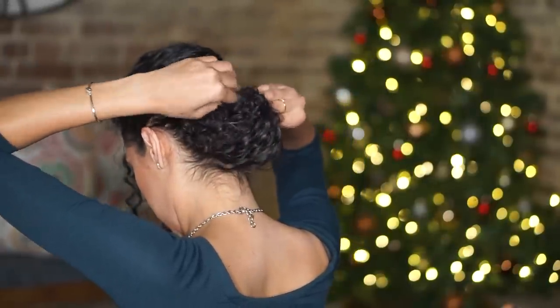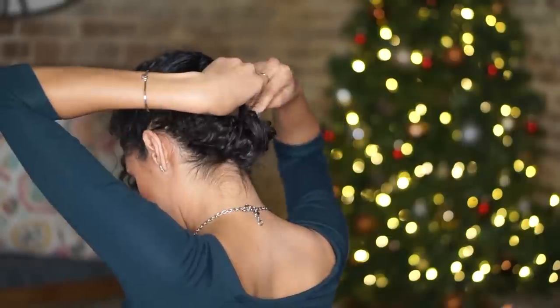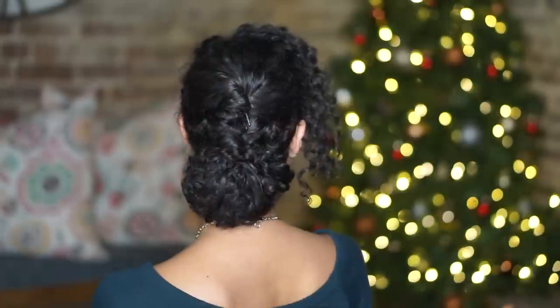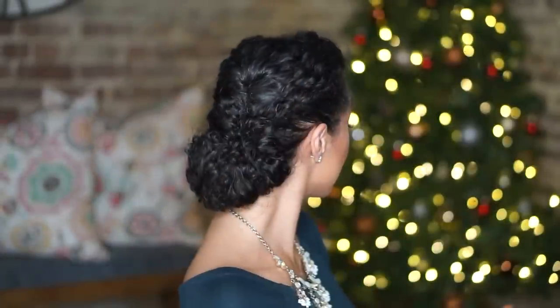With the curls that are left over, just twist the ends and pull it up to where the twist ended — this will give a really nice chignon look. I'm doing this without a mirror, working off memory, but I did this style at a ball and got a lot of great compliments. Just make sure you clean up the bobby pins so they're not all showing. If bangs aren't your thing, you can just swoop them away from your face and pin at the top of the low bun. It's a really classy look, perfect for any formal event.